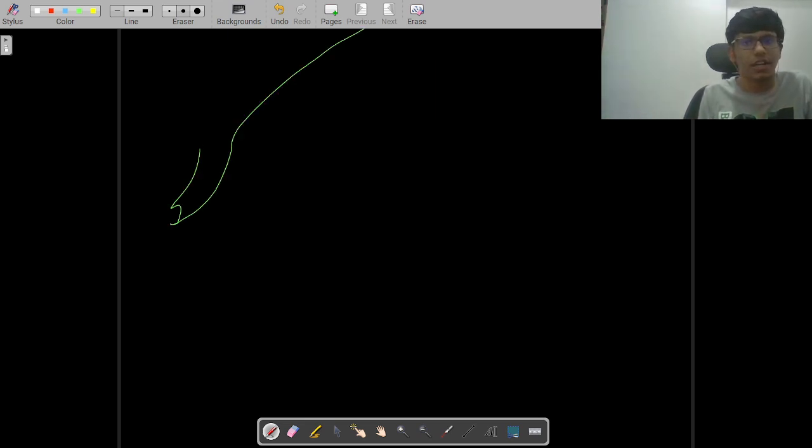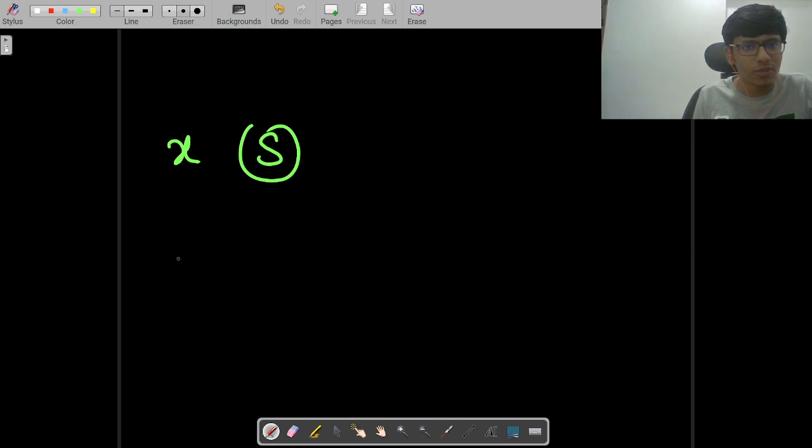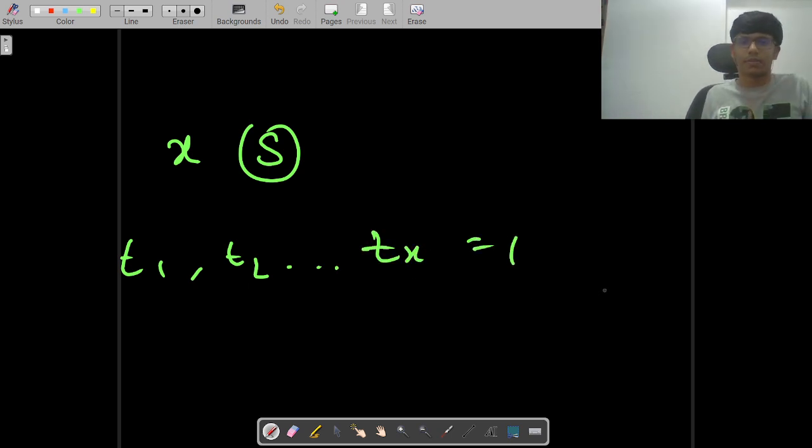Okay, so now we have the t size, and what do we do for queries? They are flipping bits, and after each flip we need to find the answer. So let's find the initial answer first. Suppose there are x ones in string S. Then you know you want to make all the first x positions, t1, t2, up to tx, equal to 1, so that t is lexicographically as large as possible.